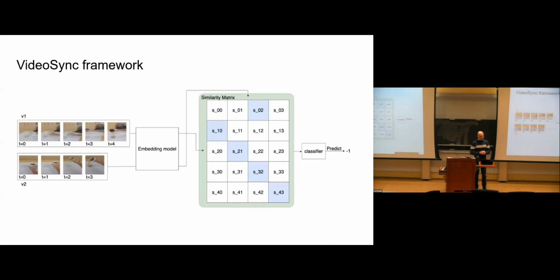So we present this video sync framework that is extremely intuitive. You have two sequences of frames that you fit into an embedding model, and you end up with a similarity matrix in one way or another. Most realistically, the similarity matrix is a cosine similarity matrix between the two embeddings, and then you feed that similarity matrix to a classifier in order to predict the offset between the two sequences of frames, how far apart they actually are. And this is trained, so the embedding learns to keep the features that determine whether it's the same.